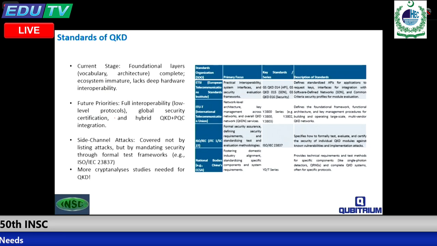And in that sense, the side channel attacks should be studied more and more, because there are lots of side channel attacks. We are not aware of those things yet. And I think that part is going slower than building the quantum networks. People spend so much money and effort on building quantum networks, then studying the vulnerabilities of such systems becomes secondary, which is not healthy, because the engineering standards cannot be built if that's the approach. More cryptanalysis studies are needed for quantum key distribution.